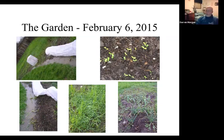But this might be something you would be seeing in February in your garden. In your top left picture here, I've got a young cole of some sort. I forget which one that is. I think it was a cauliflower. It must have been. Cauliflower are not that hardy. They take damage once they're starting to actually develop their cauliflower heads. They start taking damage somewhere in the 20s, that's the 24, 25 degree Fahrenheit range. So if you're growing overwintering cauliflower for spring harvest, you often need to do little cloches.